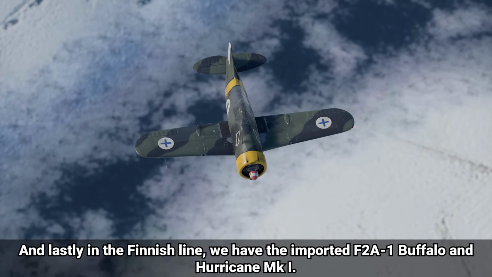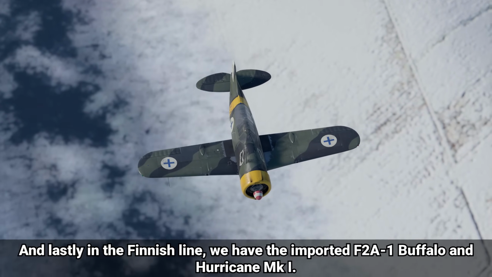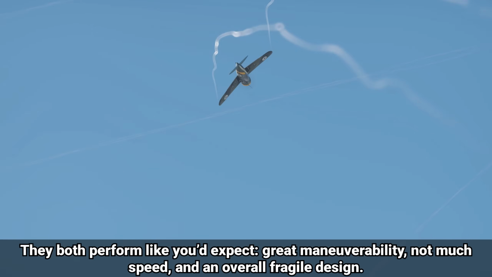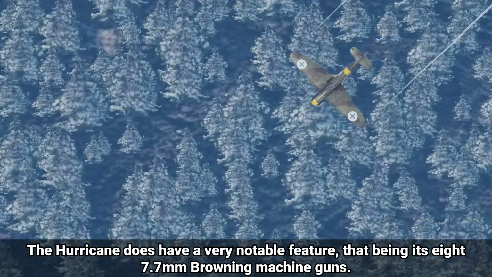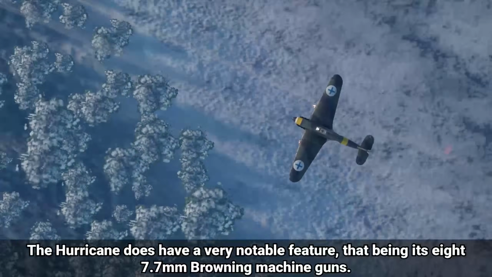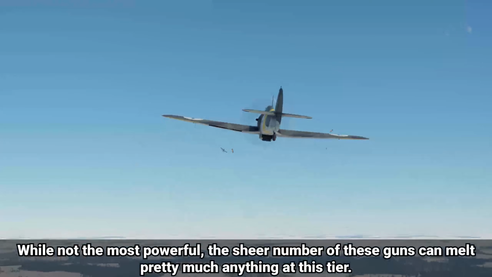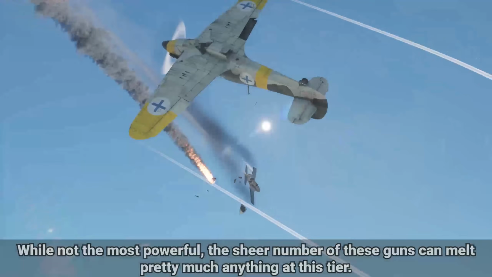And lastly, in the Finnish line, we have the imported F2A1 Buffalo and the Hurricane Mark 1. They both perform like you'd expect. Great maneuverability, not much speed, and an overall fragile design. The Hurricane does have a very notable feature, that being its 8 7.7mm Browning machine guns. While not the most powerful, the sheer number of these guns can melt pretty much anything at this tier.